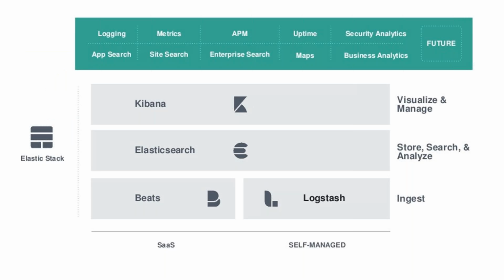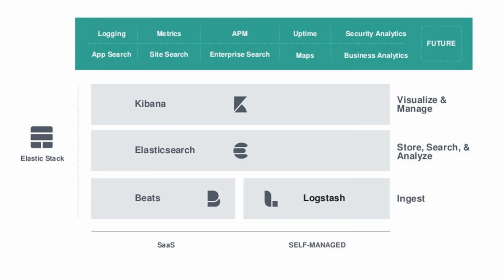Before that, look at this overall flow in Elasticsearch. You have Kibana, which is for the visualizations. You have Elasticsearch, which is for storage, search, and analysis. You have Logstash, which is for ingesting, and you have Beats, which is also for ingesting. The difference between Beats and Logstash we'll learn in some time. So here, if you create a self-managed environment, we'll have to install all four of these: Beats, Logstash, Elasticsearch, and Kibana.